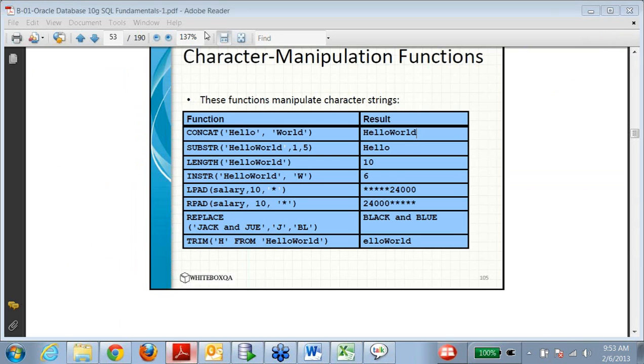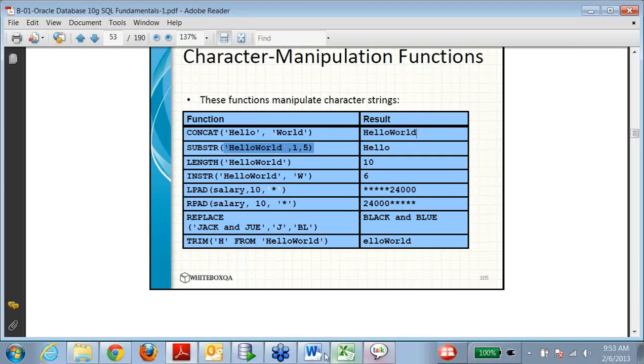So the next one is substr. Substr is a very interesting function. What it does, it extracts a substring from a string. So substr is a short form of substring. Probably every language has an equivalent of substr. It can be used with 3 arguments, and it can be used with 2 arguments. So I'll take both the forms.